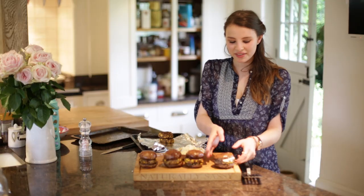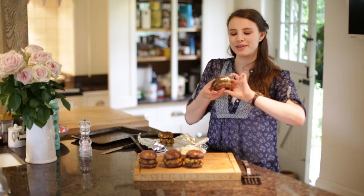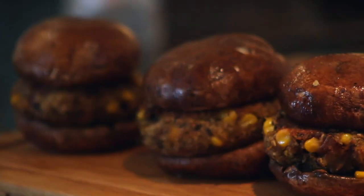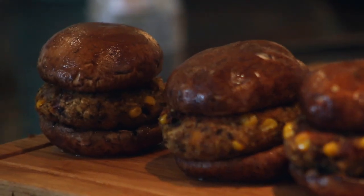So there we go, these delicious spicy squash and black bean burgers in a portobello bun. They're so cute and just so yummy, so I really hope you guys love this recipe.